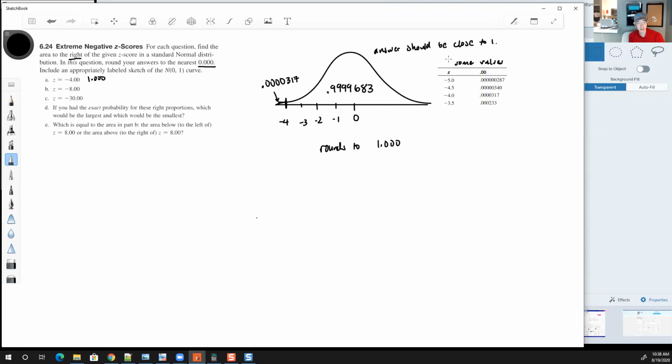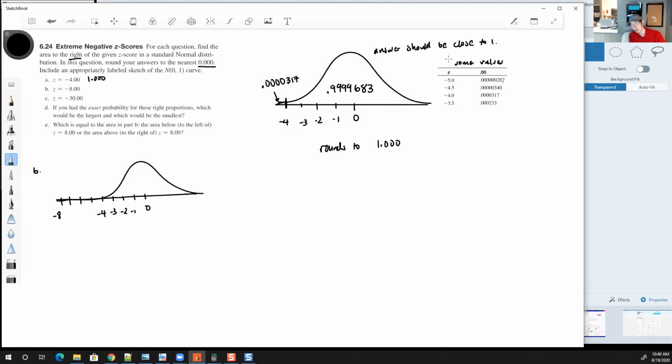So our answer there is going to be 1.000. And if I do this again with part B, the issue just gets more and more crazy. This is a terrible picture, but this is our normal curve, centered at 0. We can go to -1, -2, -3, and at -4 we're pretty much getting 1, but the question is asking us to go even further out, to -5, -6, -7, and -8. How much have we shaded in? We're shading even more. The total area is 1, so how much more can we get? The area to the left of -5 is even closer to 0.